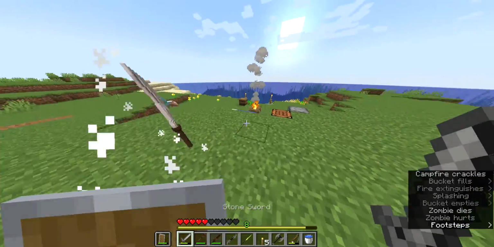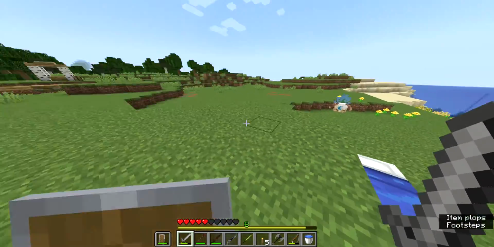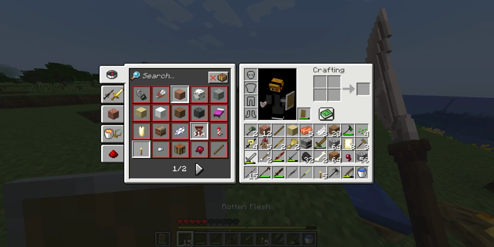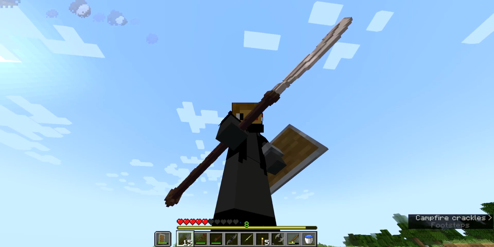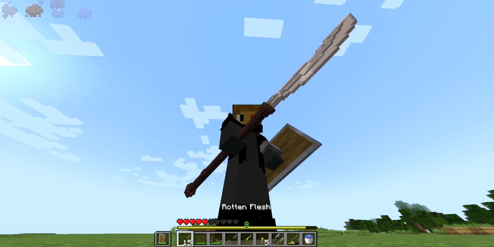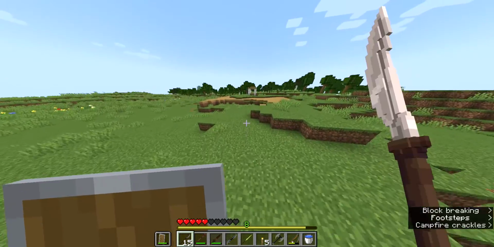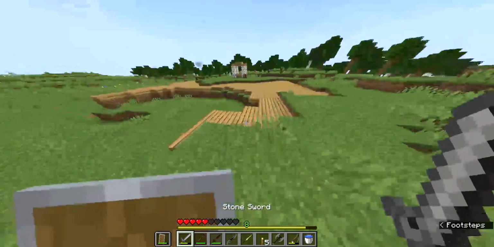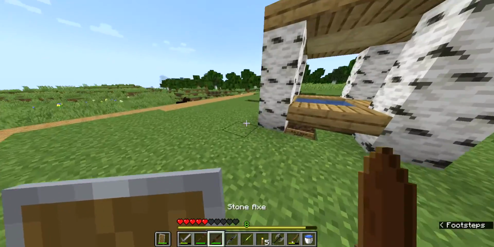They're dropping big swords! Zombies drop big swords! Look at this! I think I should use my big spear. Ah, this is rotten flesh! Fighting this rotten flesh! Feels so dumb, but... Where's my hunger?